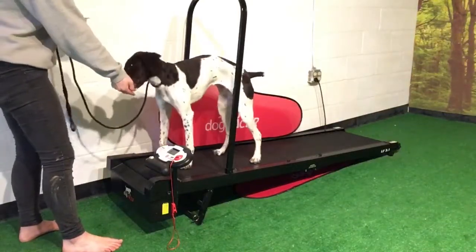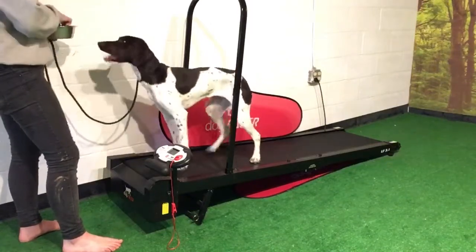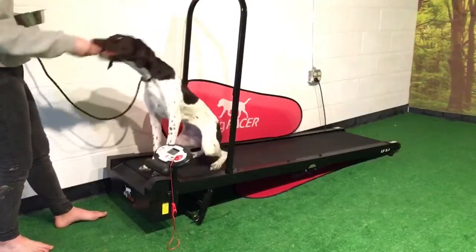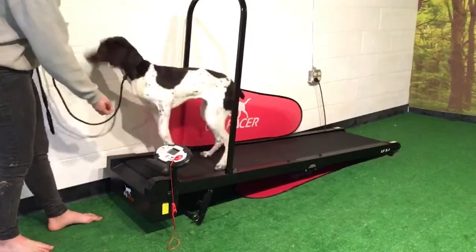I prefer my dog to be standing over sitting or down. Some dogs might think this is a place bed, and that's okay. Just tell them, oh no, that's not right. Stand up. Whoops. Like this. Good. Yes. I tell them how they're doing such a good job just by being up there. It might not seem like much, but it could be scary.